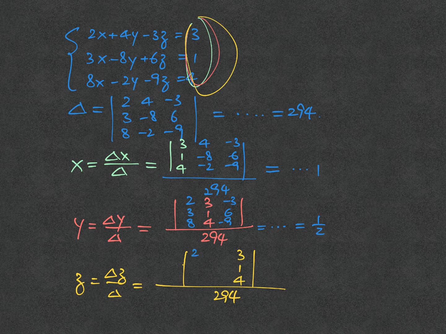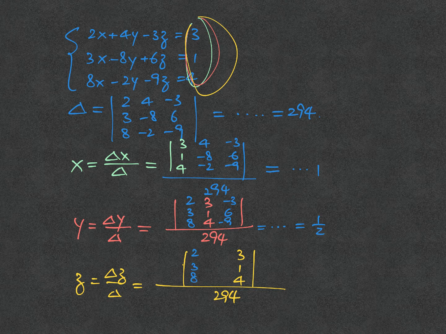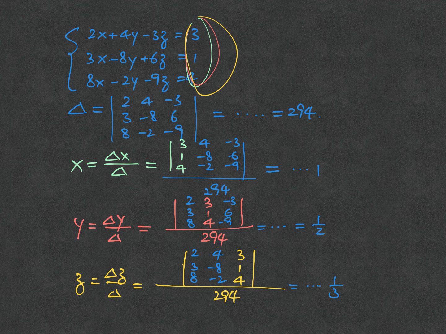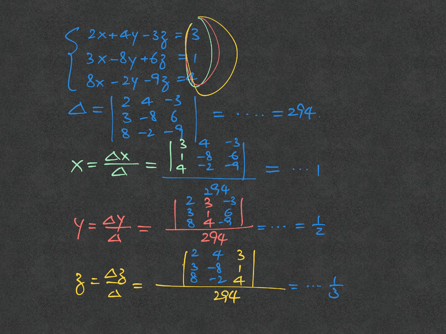The others copy the coefficients: we have 2, 3, 8 for the first column, 4, minus 8, minus 2 for the second column. Do it very carefully and you have 1 over 3. That's how we apply Cramer's rule to find the solution, in this question x, y, and z.